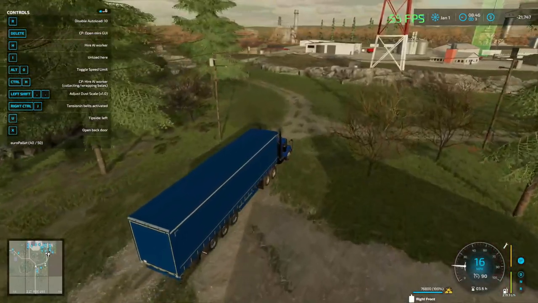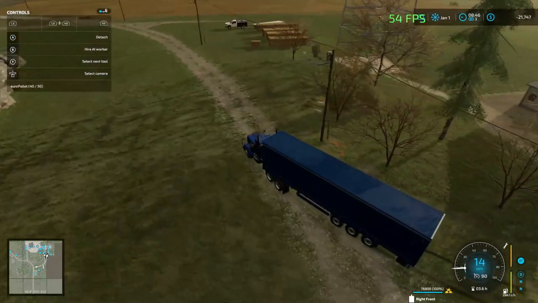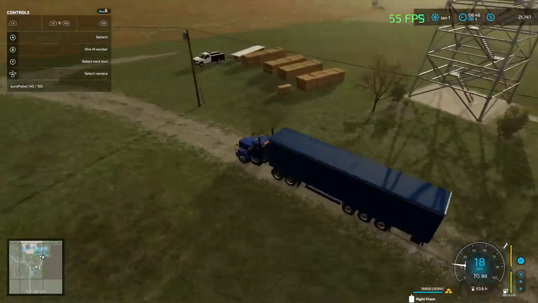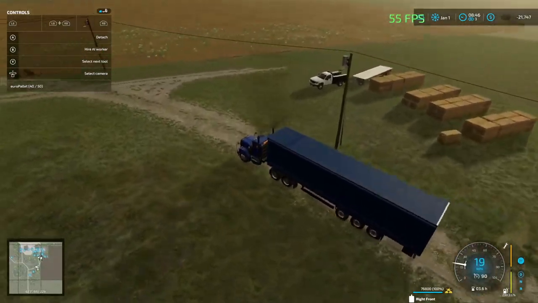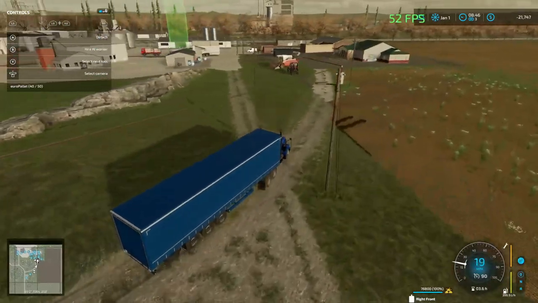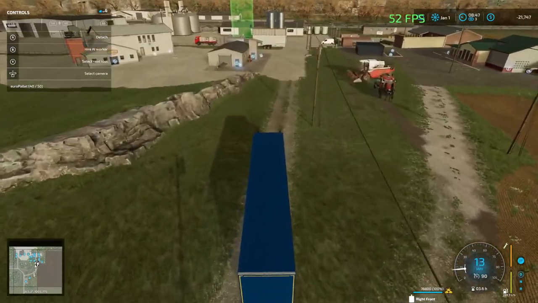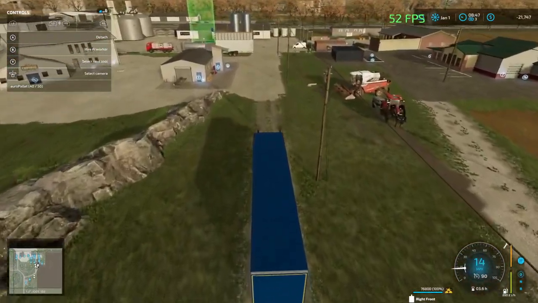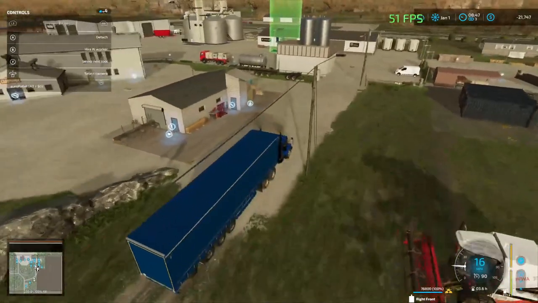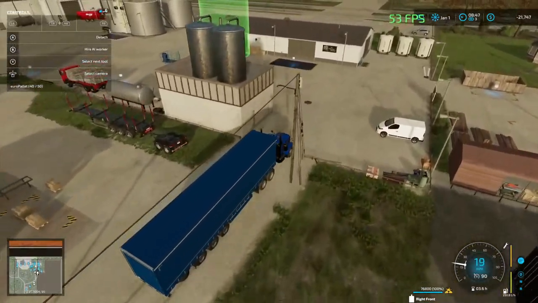All right, we finally made it here. Boy, I'm glad I didn't load this trailer down to the max. It's really been awful. We do have some straw we need to sell there. So I'm going to cut through here, that way I won't go across those sell points over there. We got our combine to get rid of. We're going to wash up and then sell it also. Mainly going to be selling a lot of things because I might have to take some things out of the mod folder.